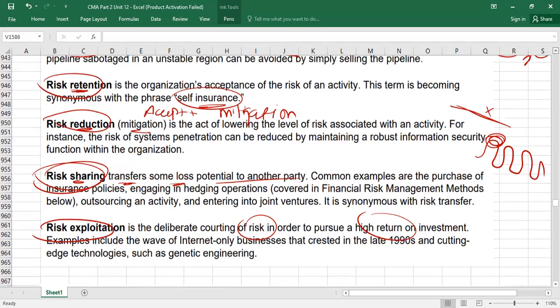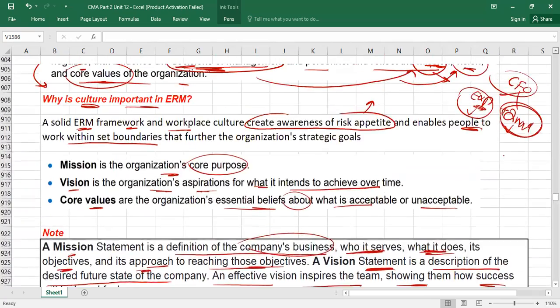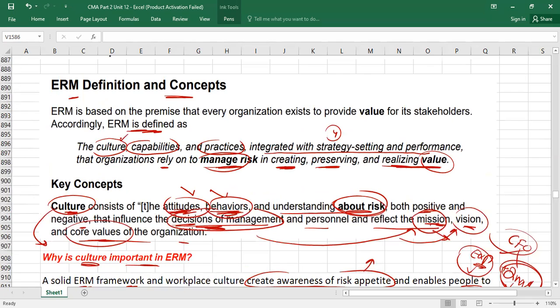So these are the words I have explained. The first thing I told you, as we move through the definition: risk is a culture. As I told you, culture will always define behavior, attitude, and understanding of the risk of the employees of the business, because they are taking decisions and their decisions will affect mission, vision, and core values. And then I told you capabilities. Capability means that we must have the right skill set to manage the risk. And then we have to apply practices. Practices means a collective method, like which method we can use to manage the risk. Those methods I have already explained, like you can use risk retention, risk reduction, which is also called risk mitigation, risk sharing, risk avoidance, or risk exploitation.